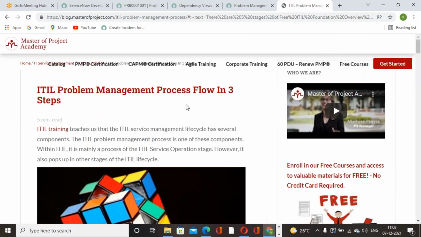See, ITIL problem management process flow has 3 steps. ITIL are common, standard practices and approaches; we are not going to change them. BMC Remedy, ServiceNow, CA Unicenter, HPSM, Ivanti, FreshService: there are so many ITSM tools in the market, right?